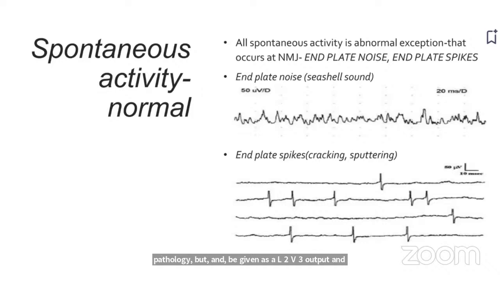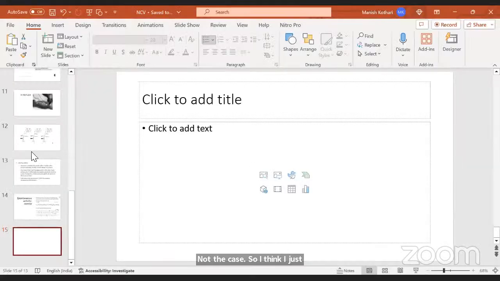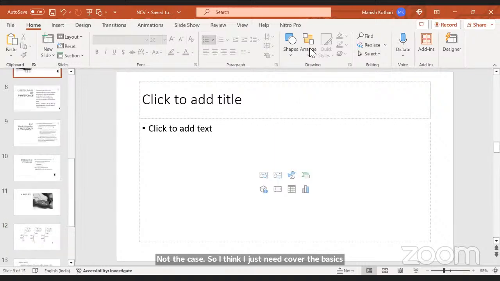So if you are looking at why you need to know all these things, it's because what to expect from the report is important. You cannot expect a specific L5 root pathology or a specific S1 root pathology. You will always get L5, S1 or L2, L3, L4. Same for cervical, the roots are clubbed together, but cervical is generally more specific because you have more roots and more muscles to define. In lumbar spine, that's not the case. So I think I will just cover the basics with this. We can take some questions if we have any.